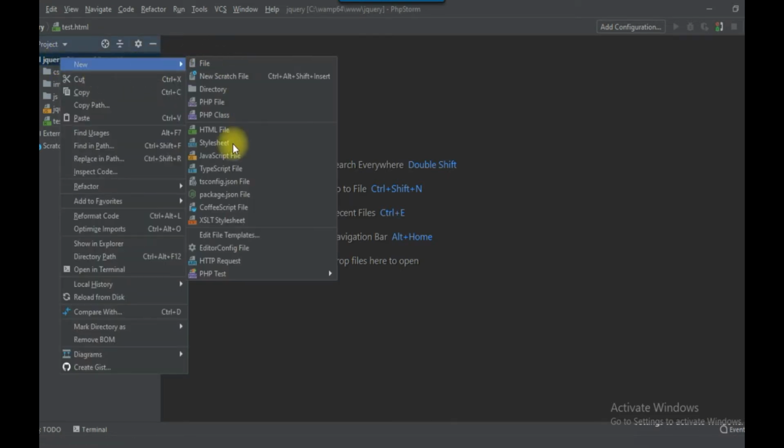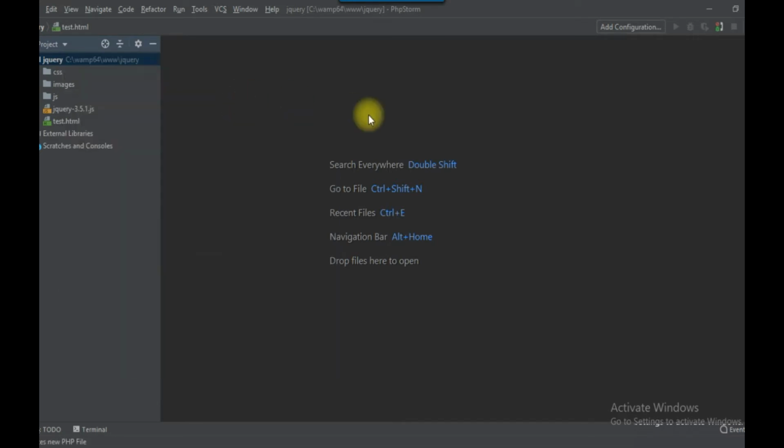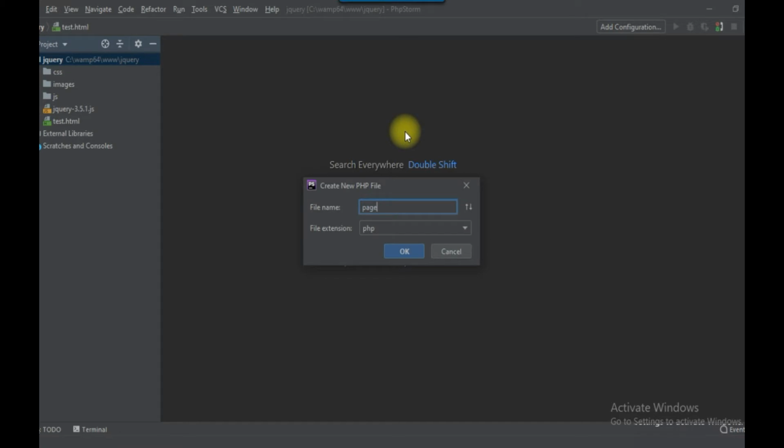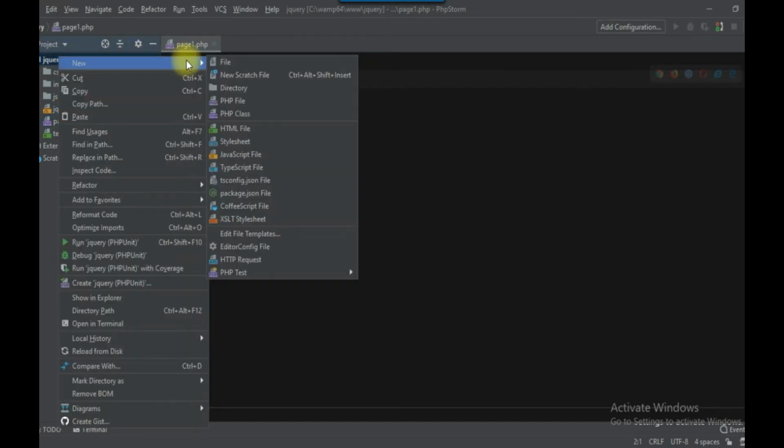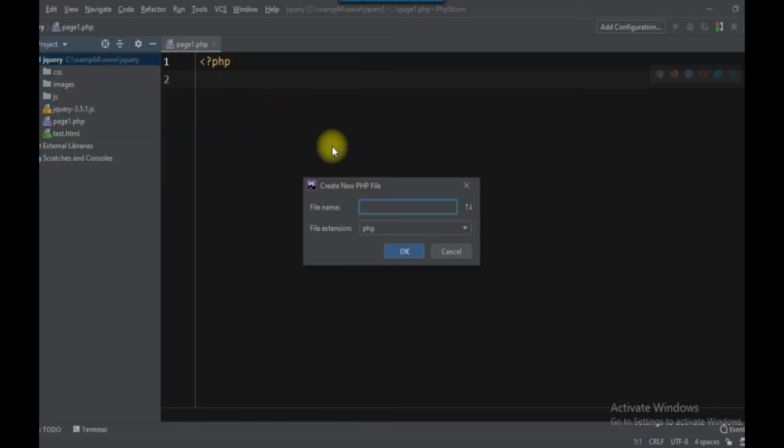We create page1.php and page2.php. In this task, we are going to add students' data inside the database.